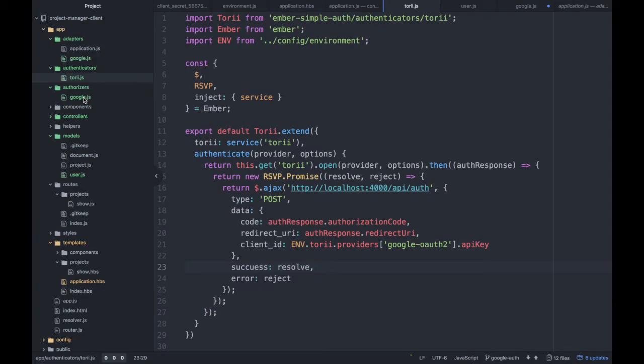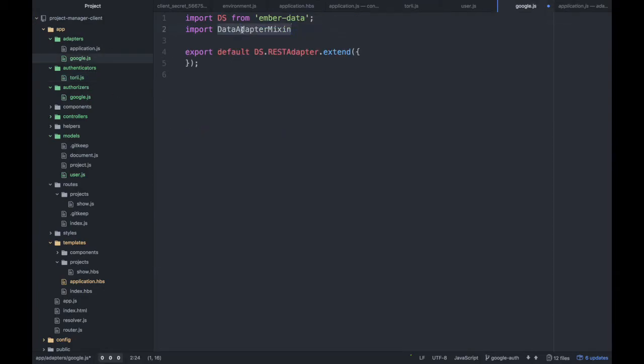And all this does is just get that access token from the session service and then add the header to the request going out through this adapter. It's really not doing anything that complicated. So if you think there's some magic going on behind the scenes, it's really as simple as I save this token to a service so that I can access it elsewhere. And this mixin just writes the boilerplate to create the headers for us on this adapter. You could easily do it yourself if you don't want to use this add-on. But again, it's just kind of convenient.